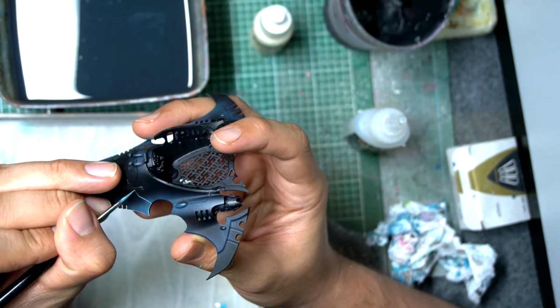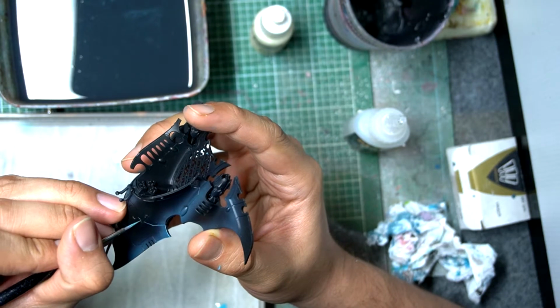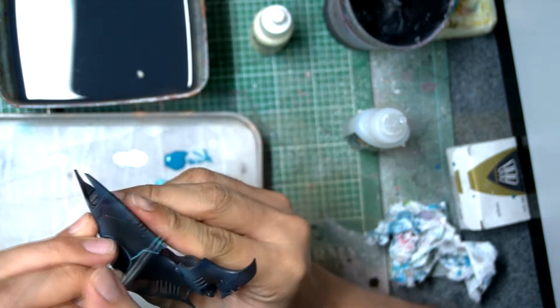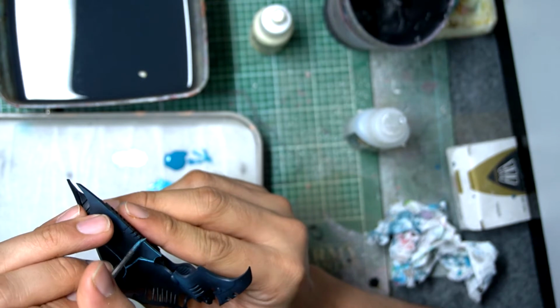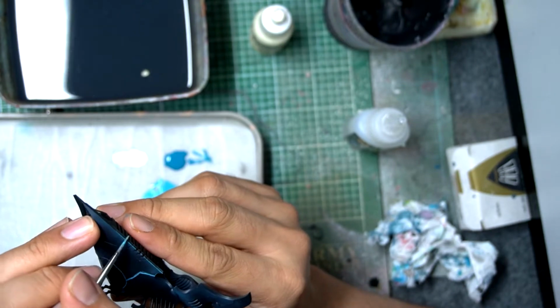So Sotek Green, I also mixed it up with Ivory by Vallejo, and then I put the airbrush flow improver into the mixture. I just put maybe 2 parts Ivory to 3 or 4 parts Sotek Green, maybe it's 50-50, to get a brighter tone on the highlights.